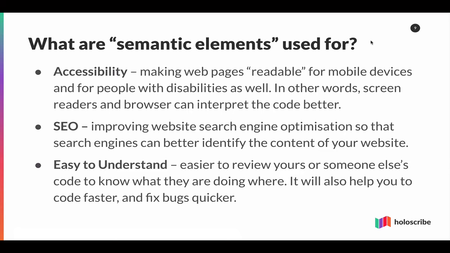it's best to use semantic elements as much as possible so that you have stronger search engine optimization. The last and final reason to touch on over why you want to learn how to use semantic elements as much as possible is simply that it's easier to understand your code.